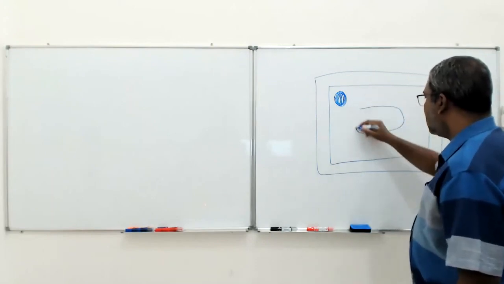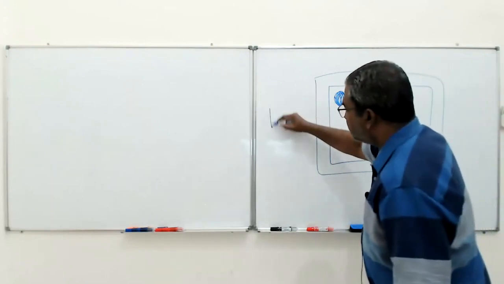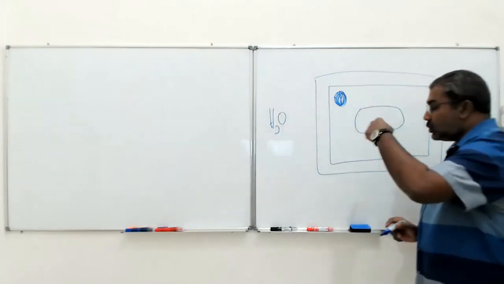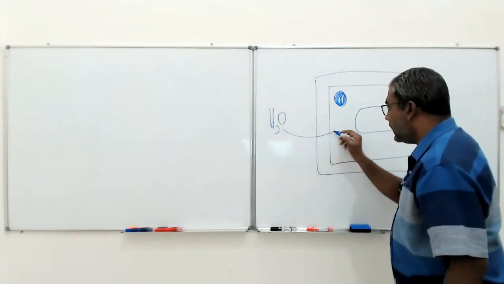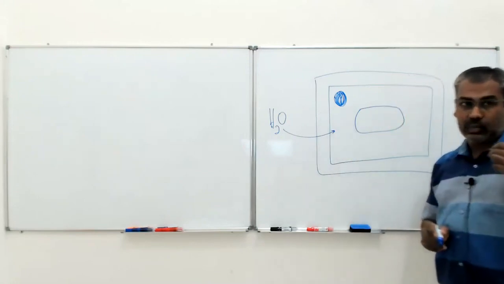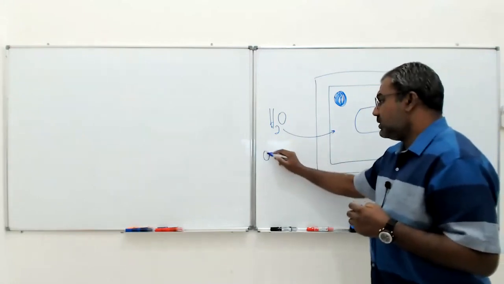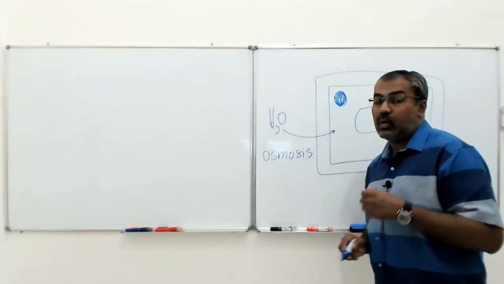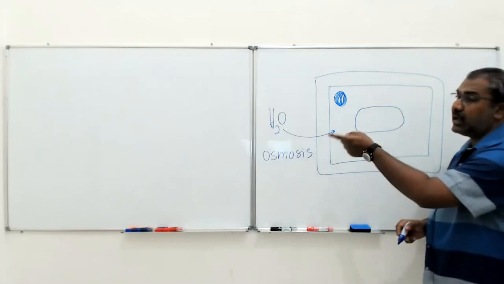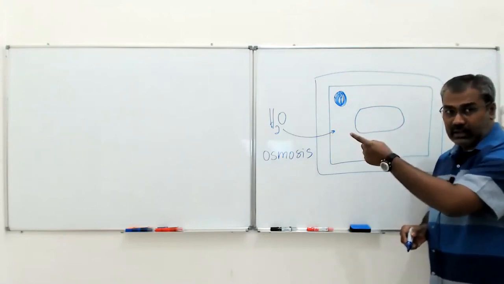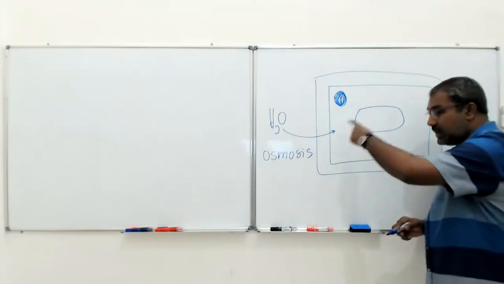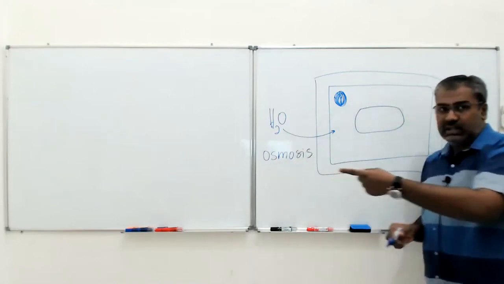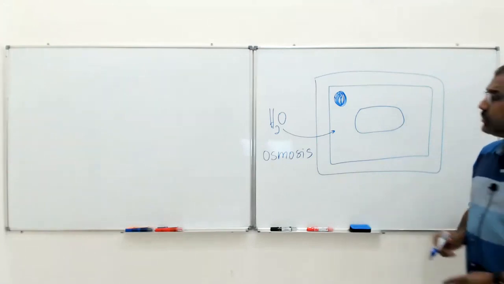We have vacuole filled by water. So bila air masuk dalam sel tumbuhan, when the water enters the plant cell by osmosis, osmosis is the name of the process where water can diffuse in and out of the cell. So the process of water diffusing in and out of the cell is called osmosis. We are going to see this in chapter 3 now.